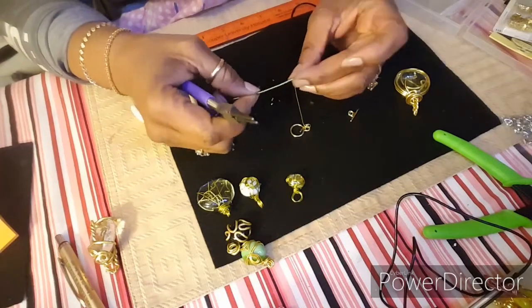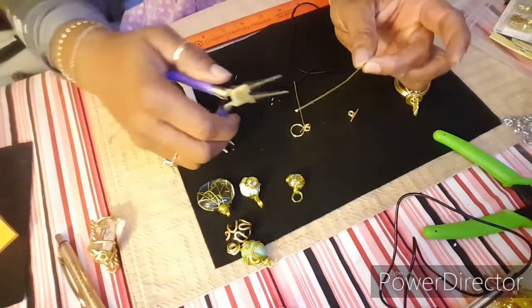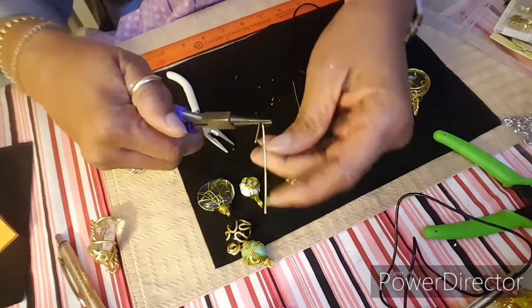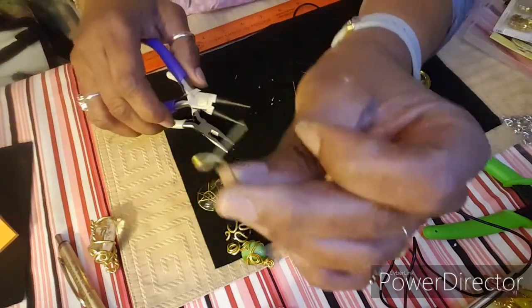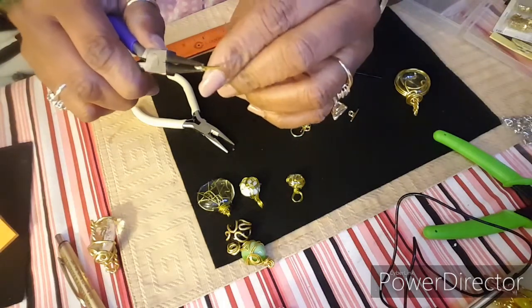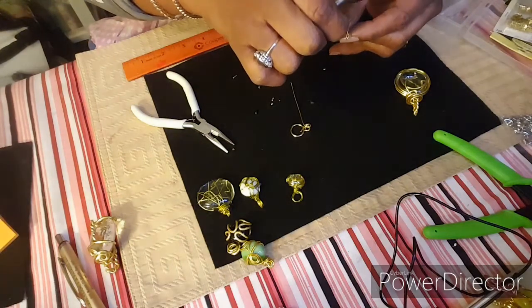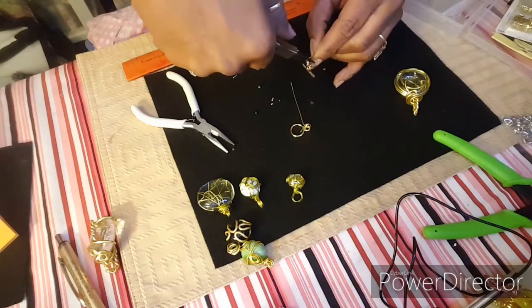Okay, with her instructions, she said you would need about 3 inches of wire, and this is about 3 here. You take your loop pliers, I don't know what the correct name is for them, but you create a loop like this. It should be like the letter P, is how she explained it. You can make it as small or as big as you need it, and I want mine to be about like that. And the other thing I want to do is put my clasp on here already. Yeah, because then that way I don't have to worry about putting it on at the end.